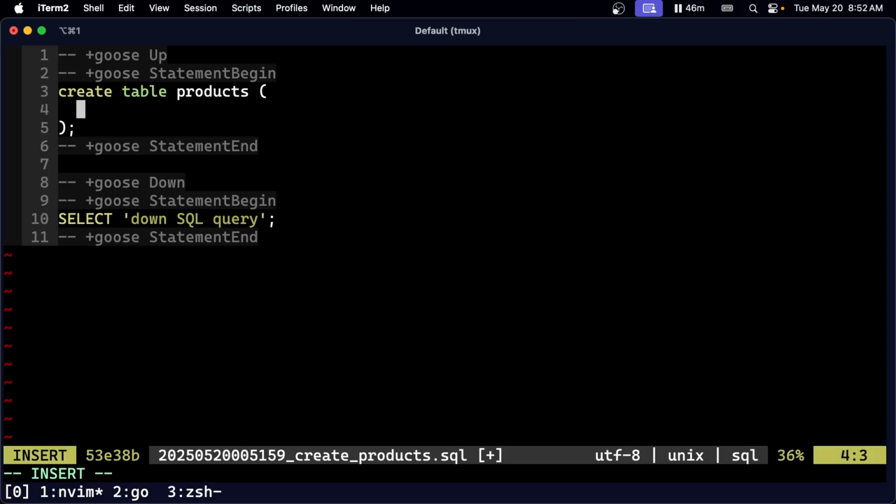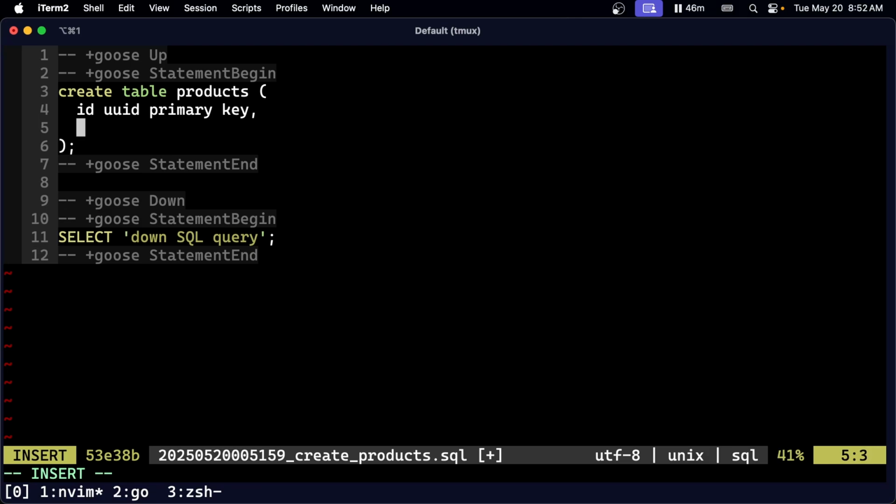and it's going to have an ID, and on purpose I'm going to use UUID. The reason we're going to be using UUID is kind of exactly what I outlined in the previous video, because we're going to be using UUIDs to derive wallet addresses, Bitcoin wallet addresses. So it's going to be the ID, UUID, primary key. And I'm not going to set a default value. We're going to have to set a default value every time we generate one.